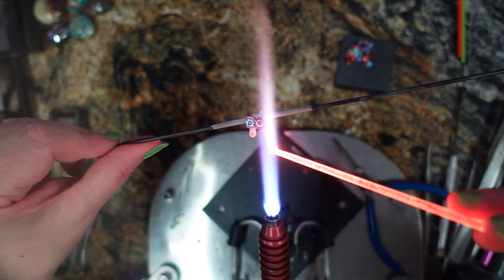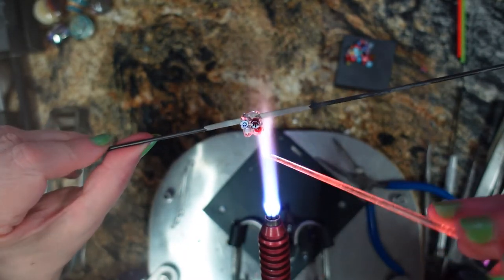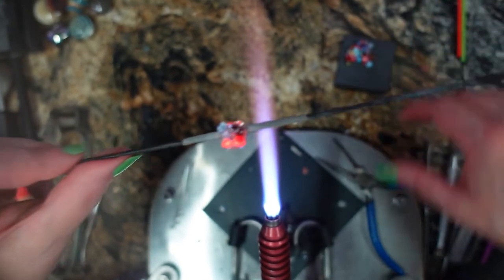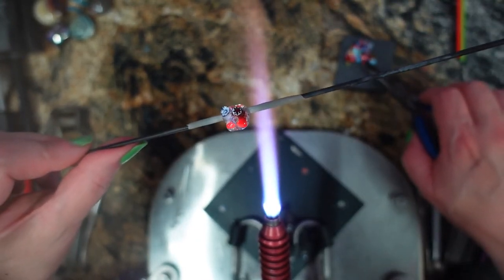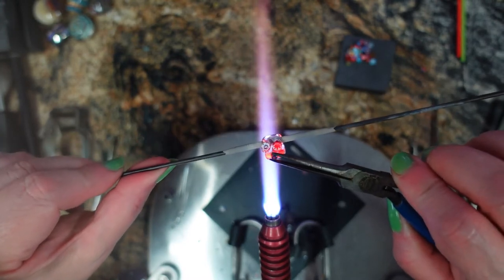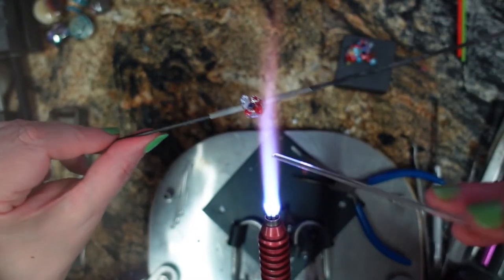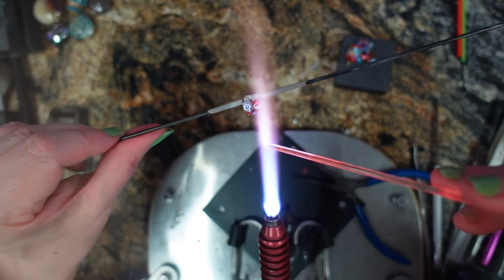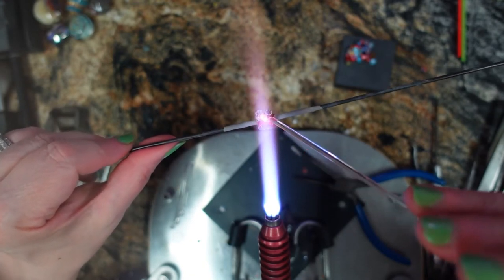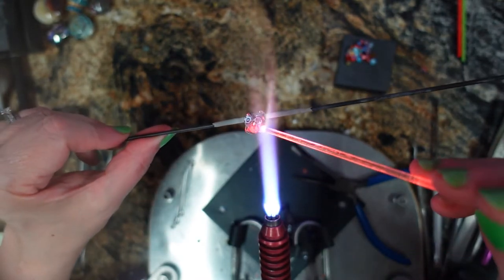Just putting my little blobs on top, filling in the little spaces here, trying to eliminate bubbles and distortion. And if you have a little space in between, you can go ahead and get a really teeny tiny murini and just kind of plop it down right in the center there. Let's go ahead and put a glue dot down and I am trying to keep that base bead warm as well. So there's a lot of flashing going on in this process. Fill in some spaces here, trying to eliminate bubble formation.